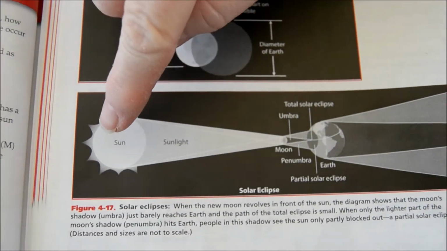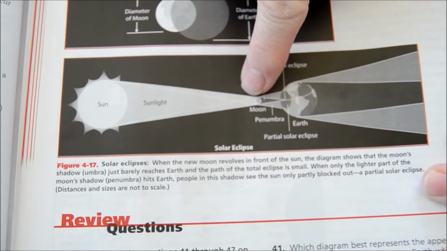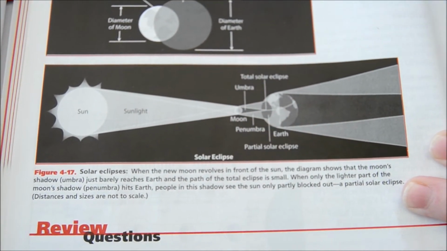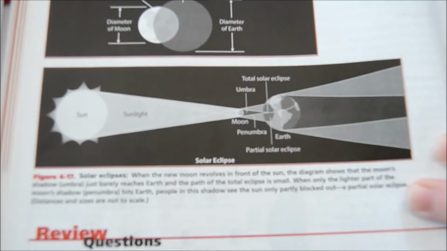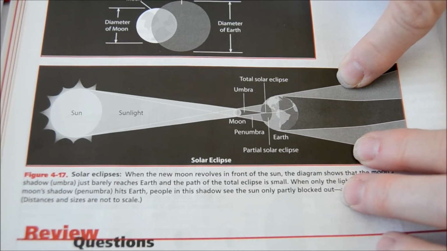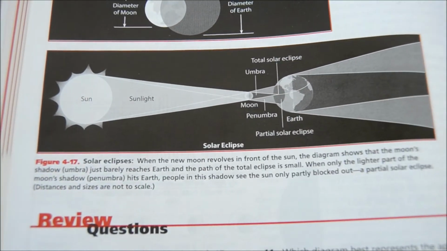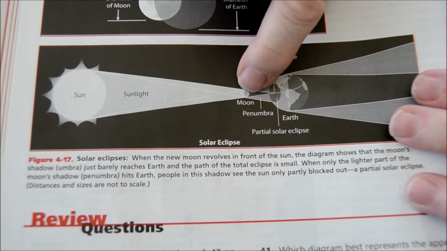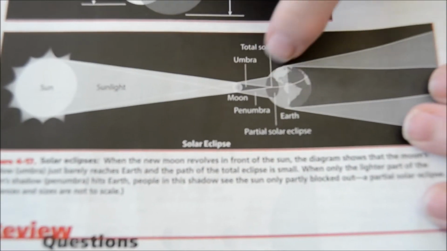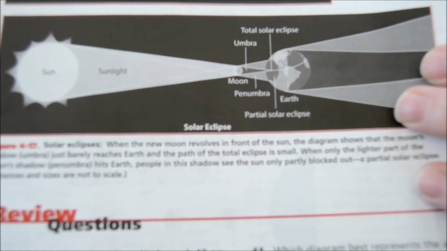So your solar eclipse, I have the sun, the moon, which is a new moon, and the earth. The dark area of your shadow is your umbra, and that fuzzy gray area surrounding that dark area is your penumbra. You have a very small umbra because the moon is so much smaller, and you have a little bit of gray, or penumbra, on each side of the umbra.